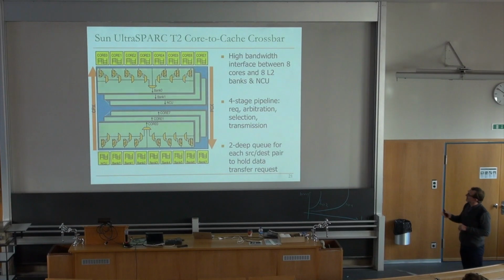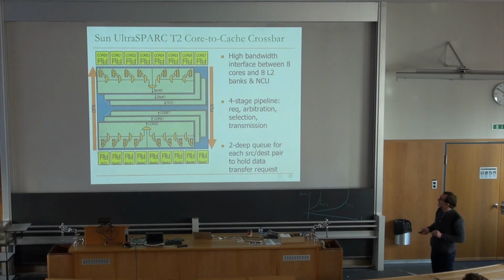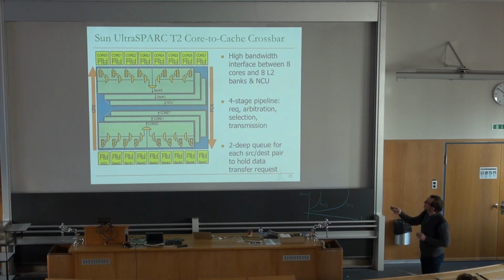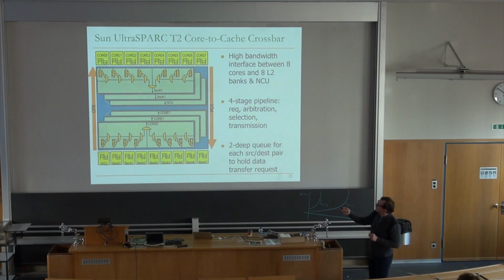Okay, so let's look at a real version of this. This is one of the earliest multi-core crossbars. It was in the Sun UltraSPARC T2. If you remember Sun Niagara, this is Niagara number 2. This is one of the simplest processors in terms of processor complexity, in-order, if you remember. If you look at the core-to-cache bank networks, it's essentially a crossbar over here. You have these cores that are sending requests to the buffers, and each core has its own buffers, as you can see. It's 2-entry buffers, I think. Yeah, a 2-deep queue for each source-destination pair.